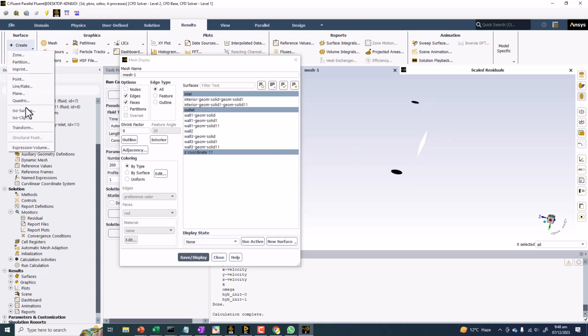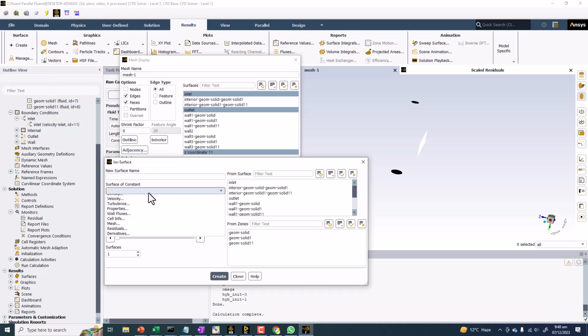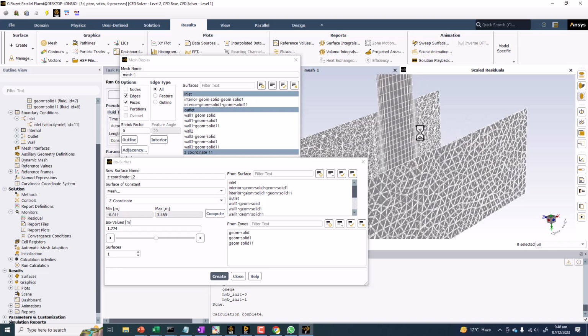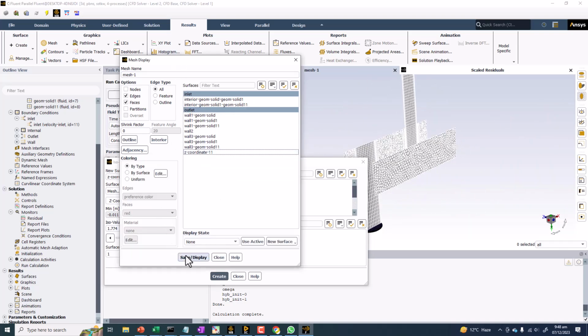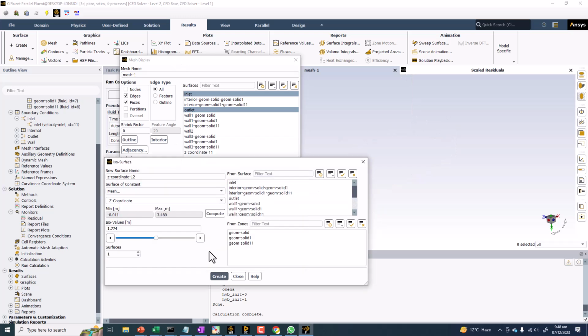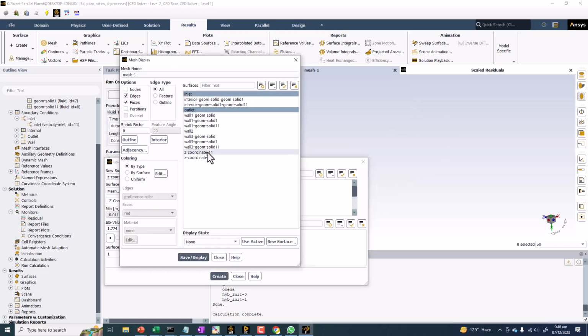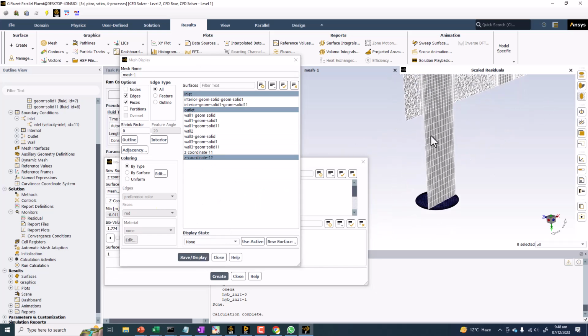So go back and in the ANSYS surface, choose the same mesh, then the Z coordinate, and you have to move the slider. So this one should be the proper plane. Okay, so now it looks like this one. Okay, so you have to now click on the Z coordinate 12, and this is the plane we are looking for.